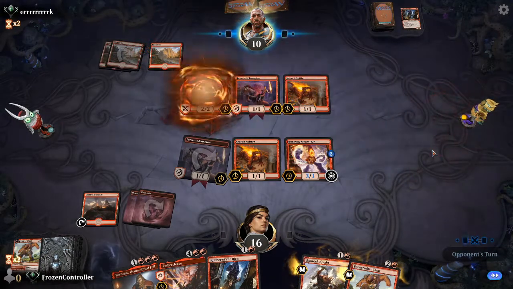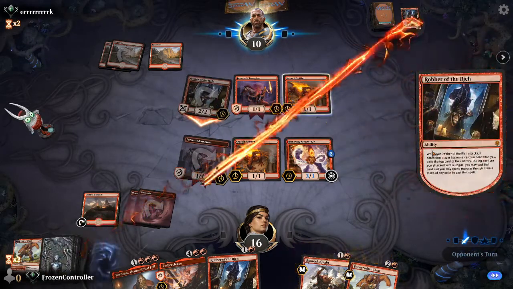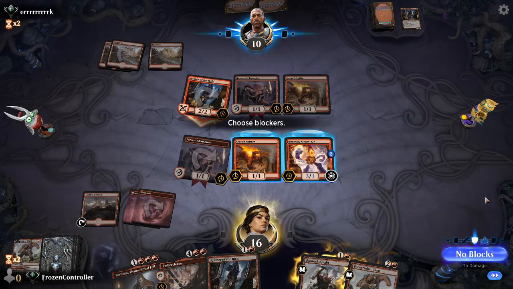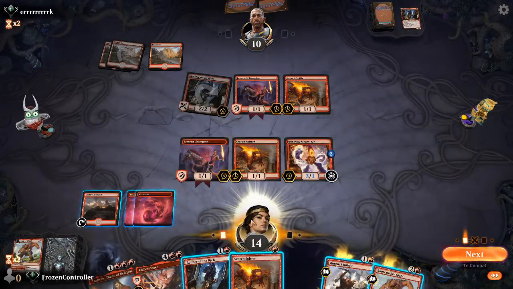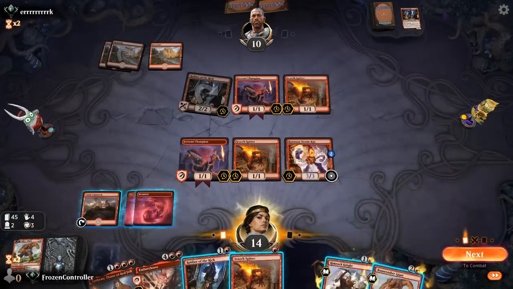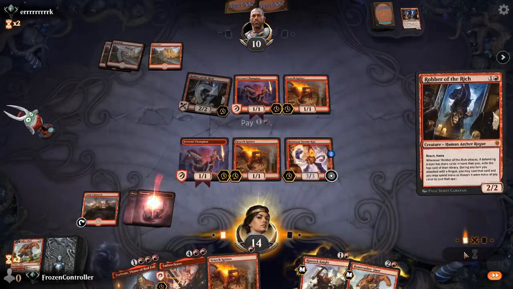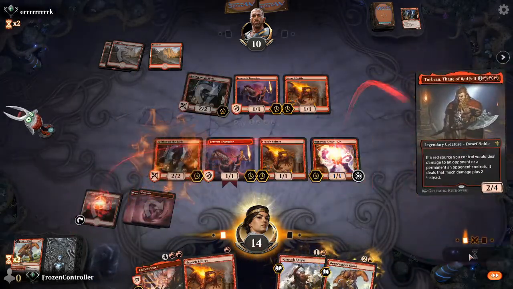Edmonton gets Tyler Ennis for a 5th. I mean, it's pretty decent. No blocks. I have 16 life. I can take it. Okay. Let's drop the Robber of the Rich. And let's drop Torbran.